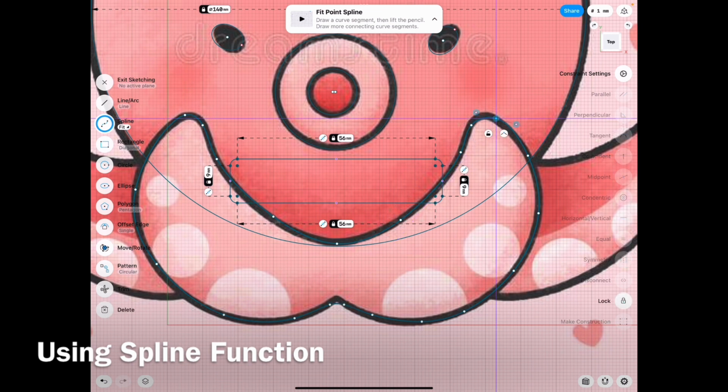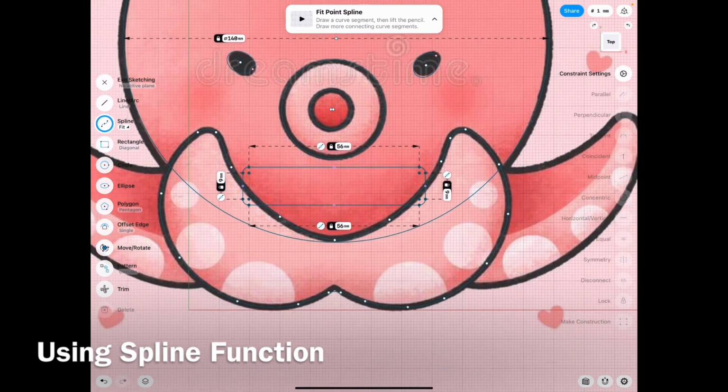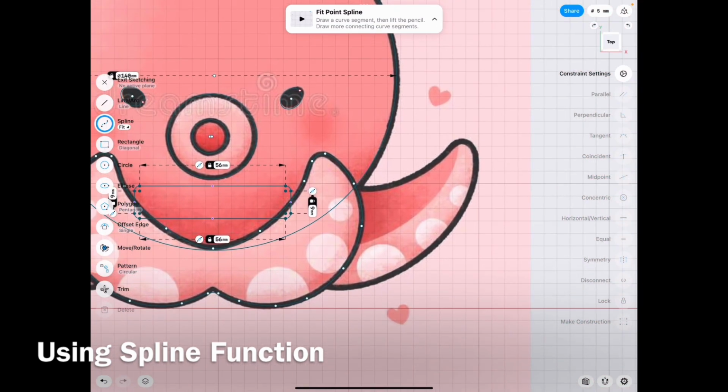Click away first, click on the point, and then you can shift to make it fit better on the actual image. Click away and click on this point and shift a little bit, so that it matches the shape closer. Click away, click on it, go higher a bit. Now you can see it fits quite nicely. So next we'll do this side of the tentacle.